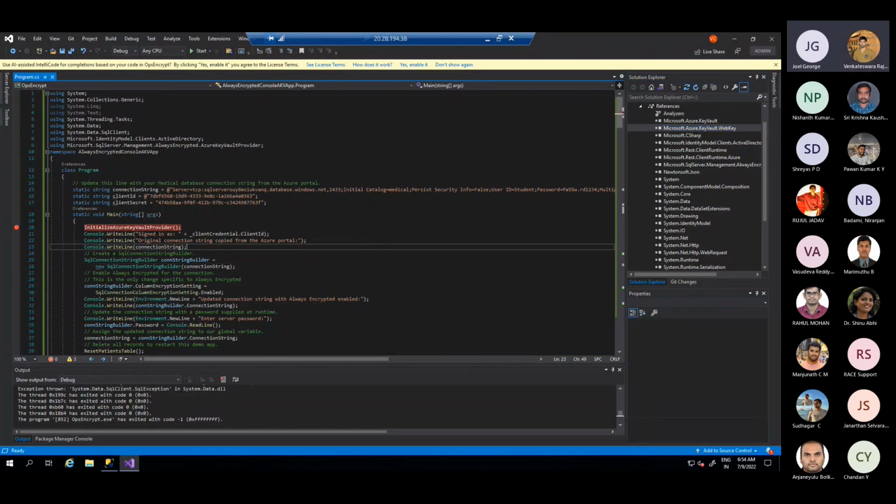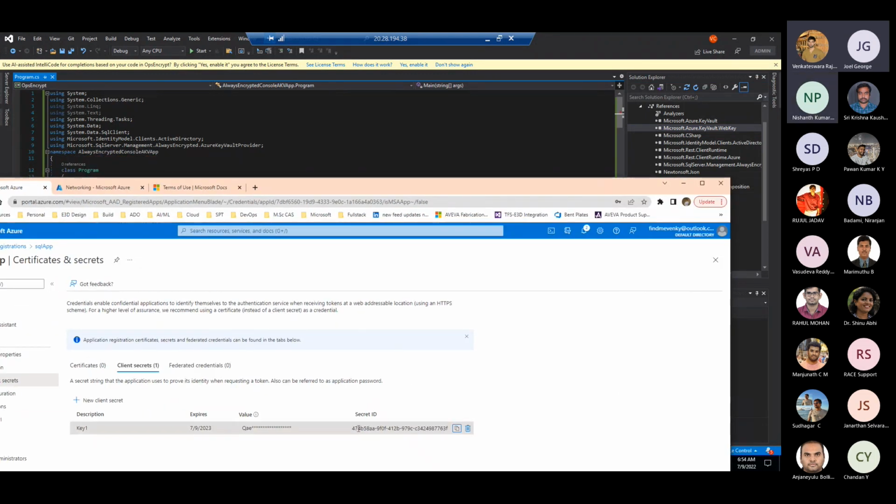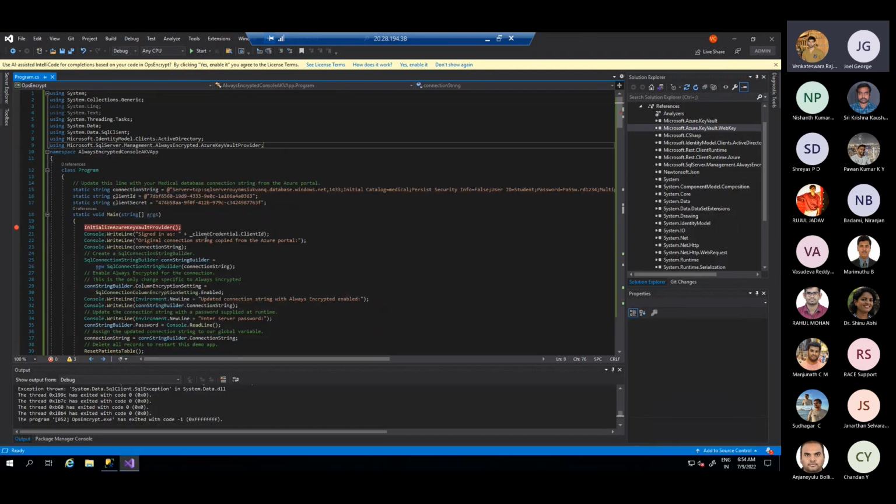Just to understand, is this the secret ID that I have to keep here? No, how did you complete step number 9? Step number 9. Just go to line number 15, 16. The connection string is up. First thing I have copied. See, you will never pass your password in plain text. You will never pass a password in plain text.